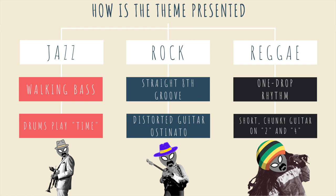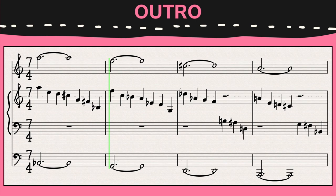So once that finishes, we're at the end of the tune with just the outro. We hit a new time signature, 7-4. Why 7 here?